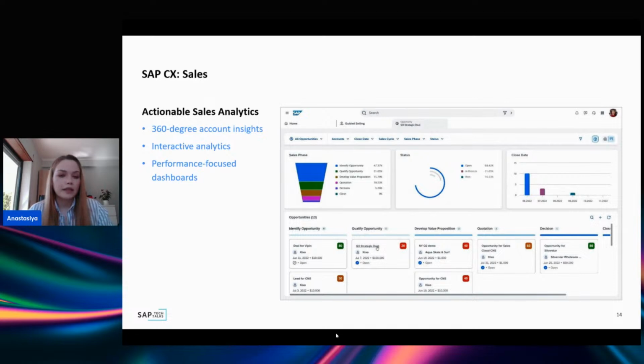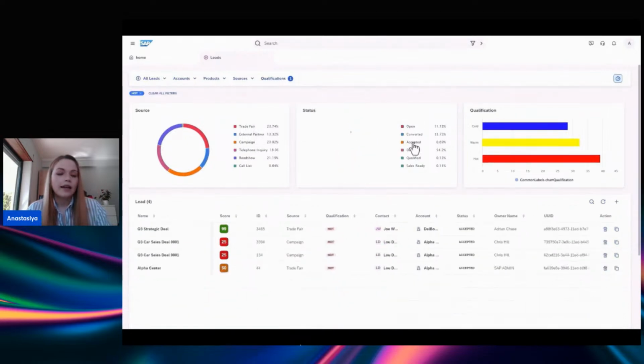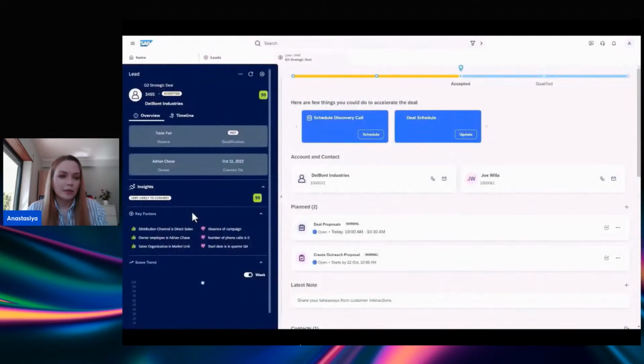So basically, the SAP team tried to concentrate all valuable data in one layout, so sales reps don't lose their concentration and don't get lost. On the next slide, I would like to show you how the system looks.